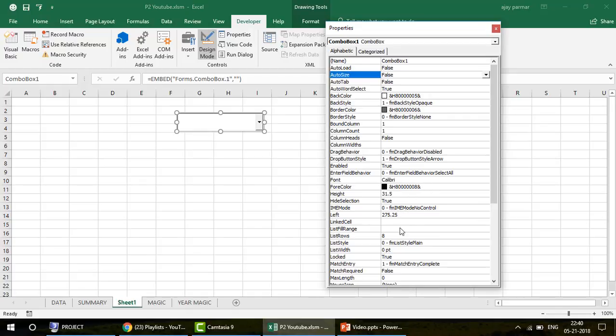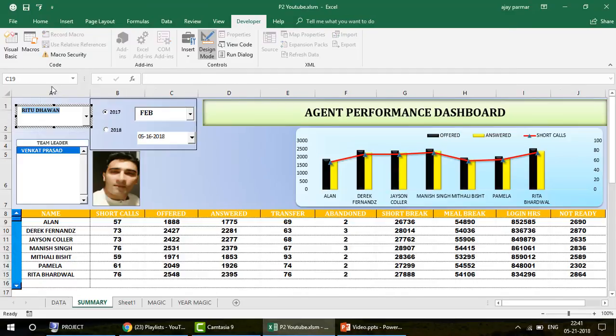You can say what you want to fill, so which data the combo box should use, and this is another option that if I select something, that value should go, and if you want to insert that value somewhere in a cell, you can write the cell name, for example A1, A2, and so on, right? So this is how I have done it. Now I take you back to this summary sheet. So I'm in design mode.